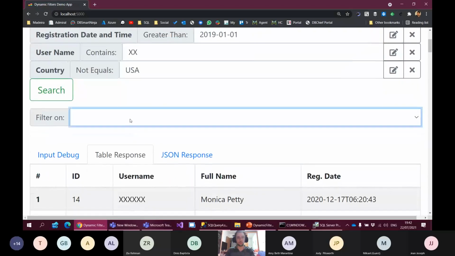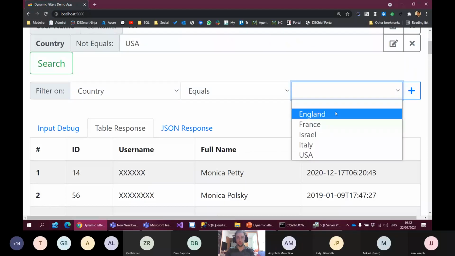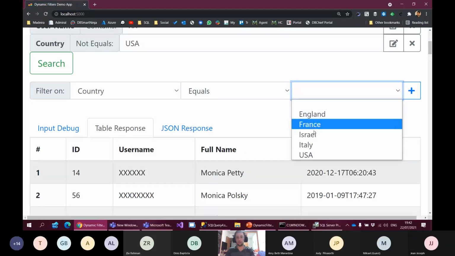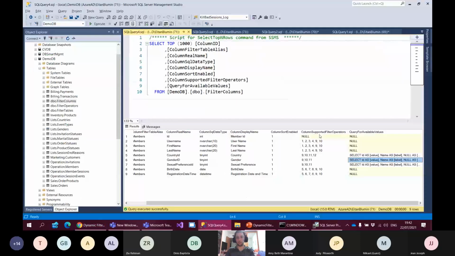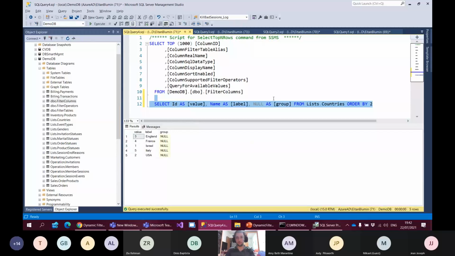Let's say, for example, country. So this is coming from here, country, it's this one, right? So this is what happens behind the scenes.